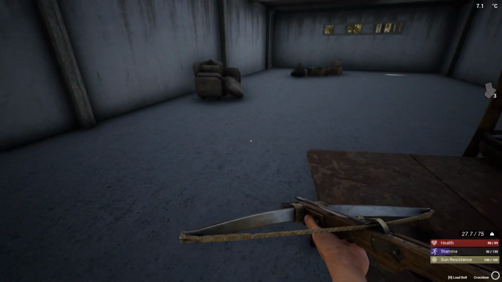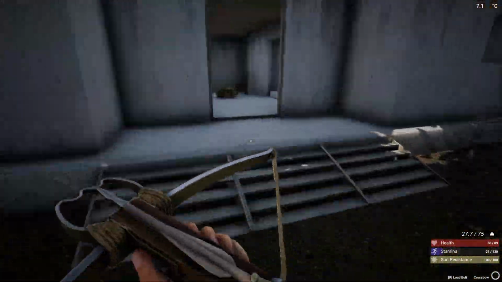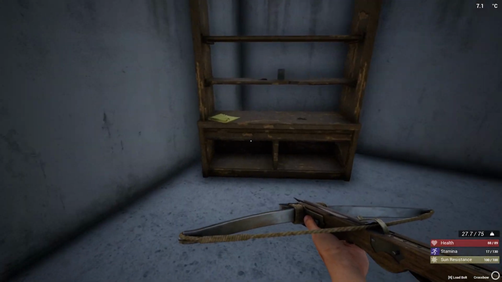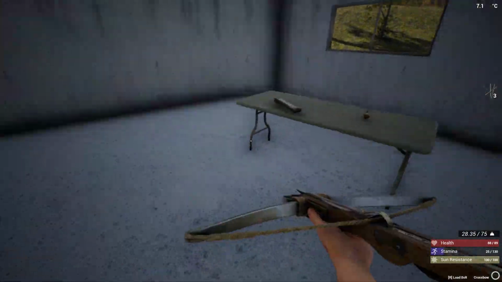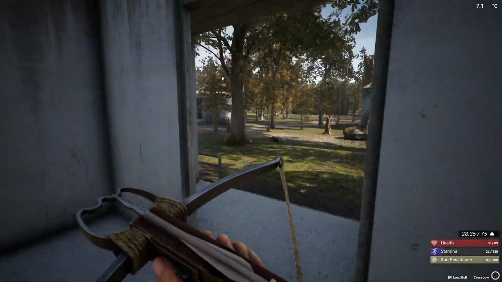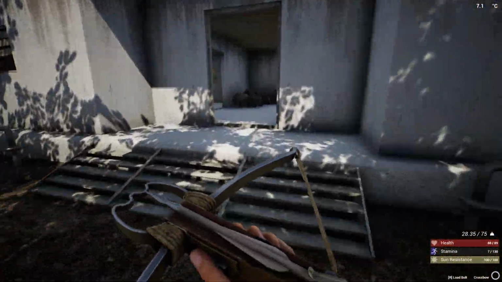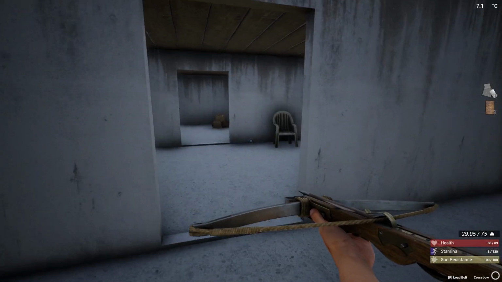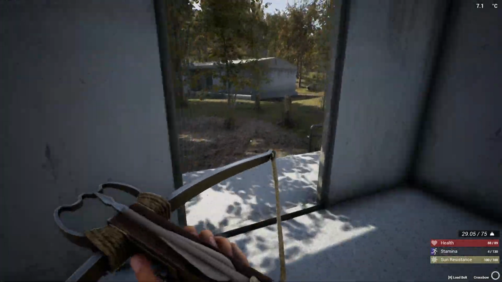And I'm not going to grab too much stuff. I'm not going to search the houses. I am going to search just this real quick just to see what we got. Do a little cursory check. Let's see what we got. Plastic for sure. Oil can, good find. Nothing else.